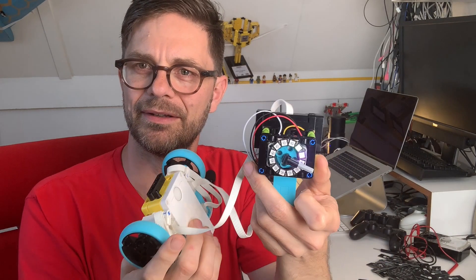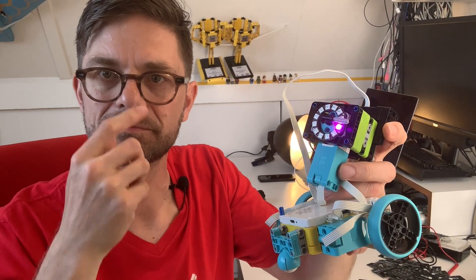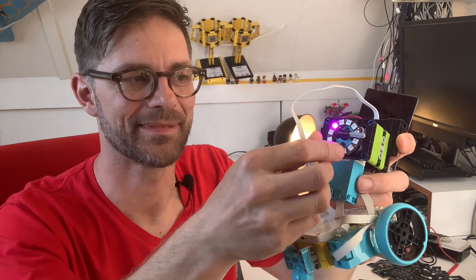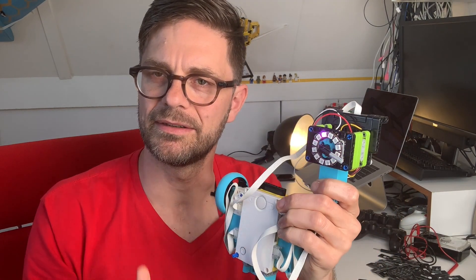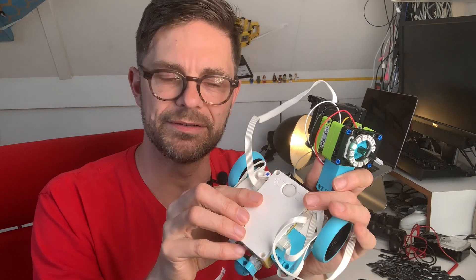There is nothing else but the distance sensor, the board, and the pixels I connected. I'm just going to start the program. Okay, it's running. I hope you can see the LEDs — now you can see the running light. Everything is controlled from the hub, and the board on the back of the LED is just a bridge, because the Spike Prime hub isn't very good at I2C or the specific protocol needed for the NeoPixels. With this breakout board, there are really a lot of possibilities for adding third-party electronics to your Spike Prime kit.